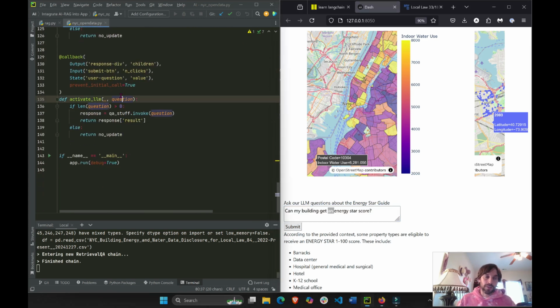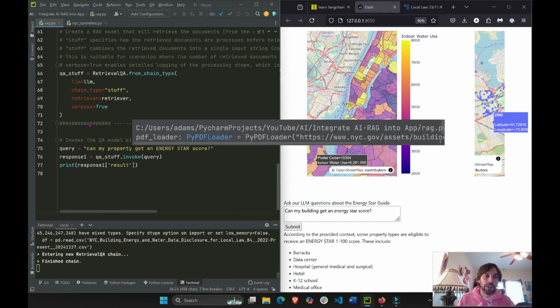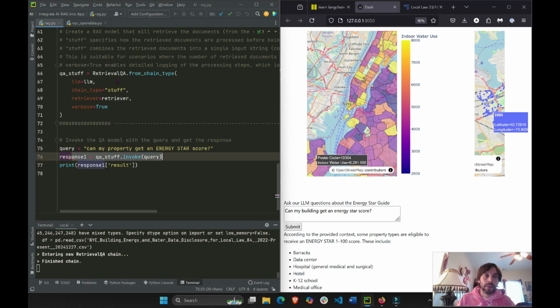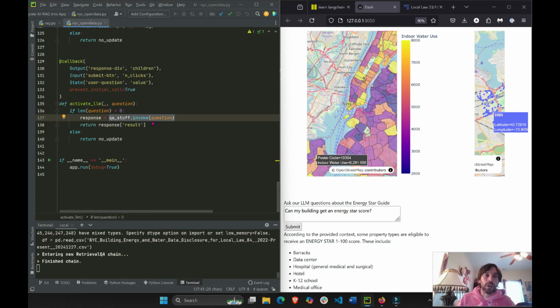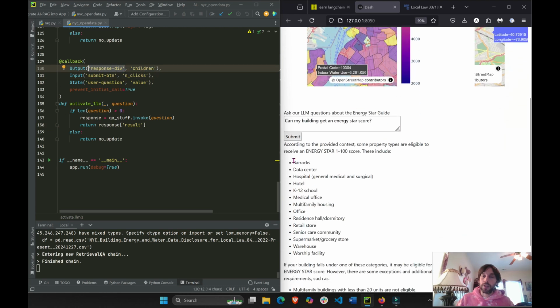and we'll assign it to, we'll call it question. And if the length of the question is bigger than 0, if there's actually something in here and it's not an empty string, this will be equal to 0. This is an empty string. But if something is in there, then activate the large language model, which, remember from the very last video, was this part right here, and then return the response into the children of our markdown. So this is right under the button.